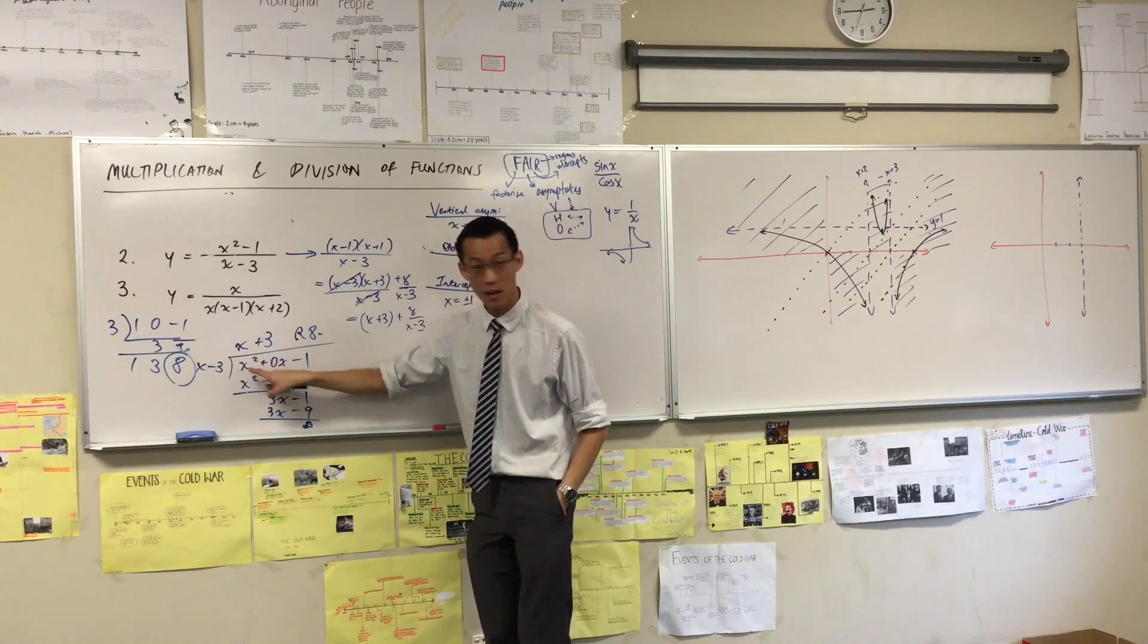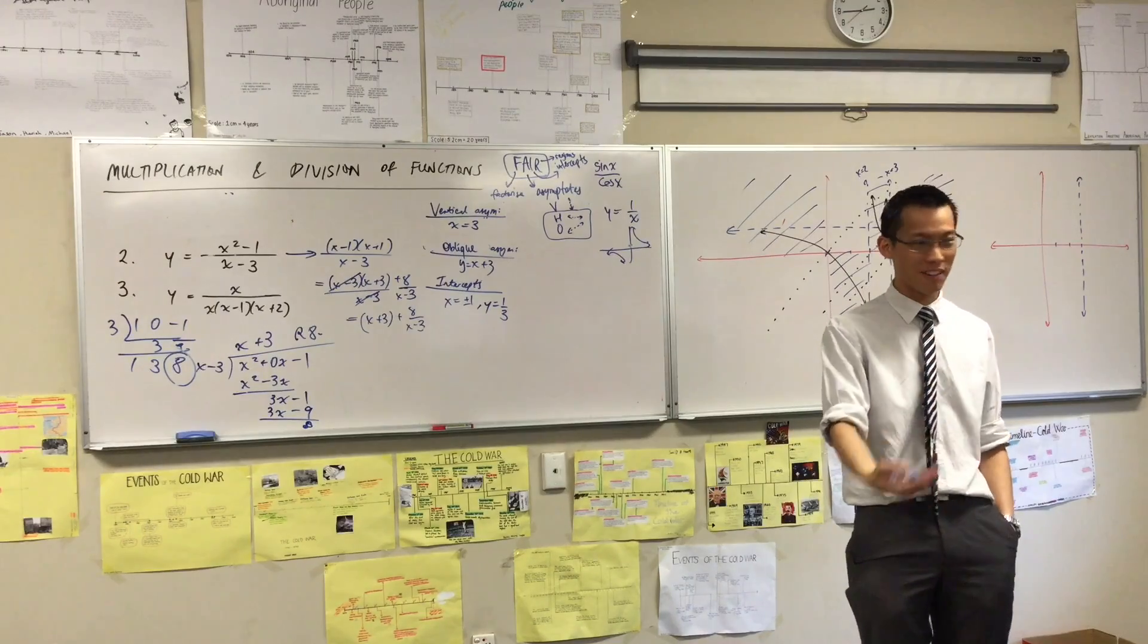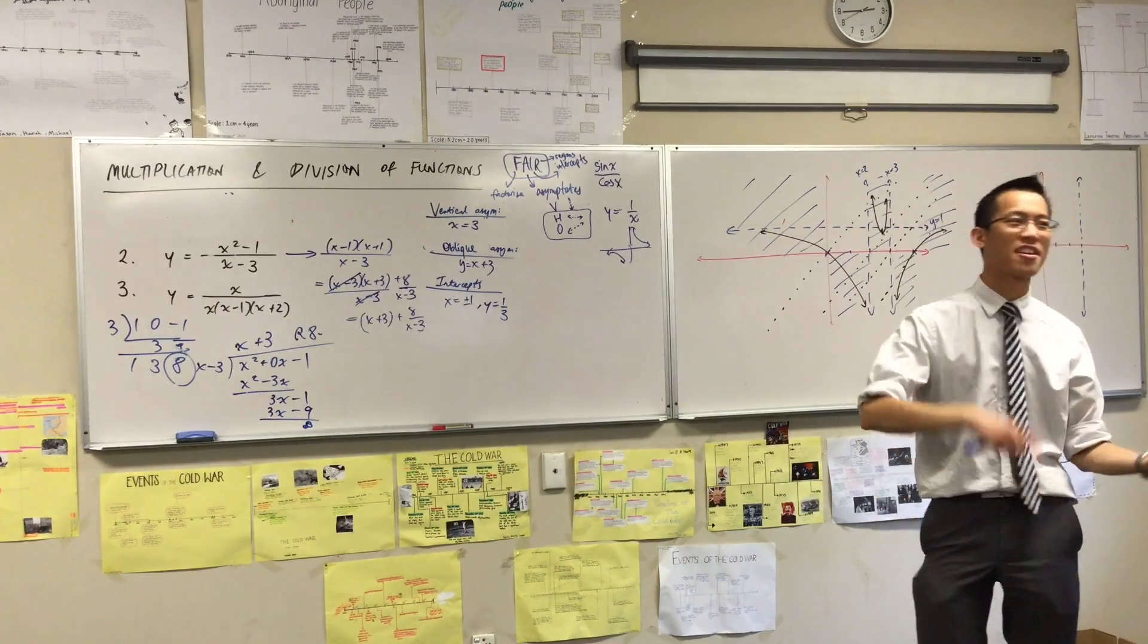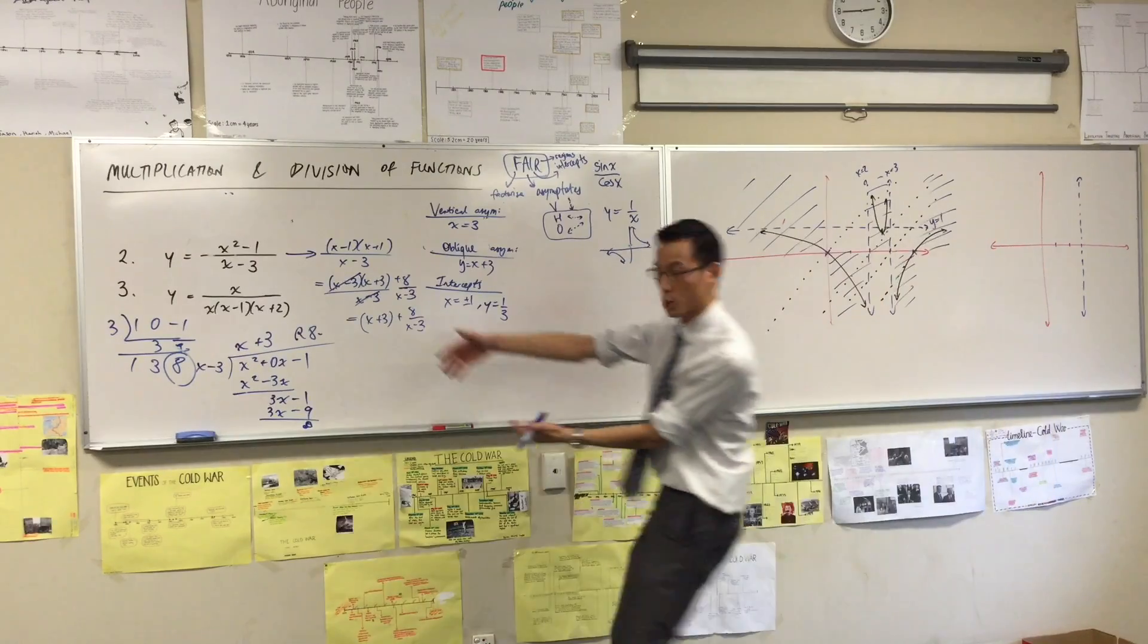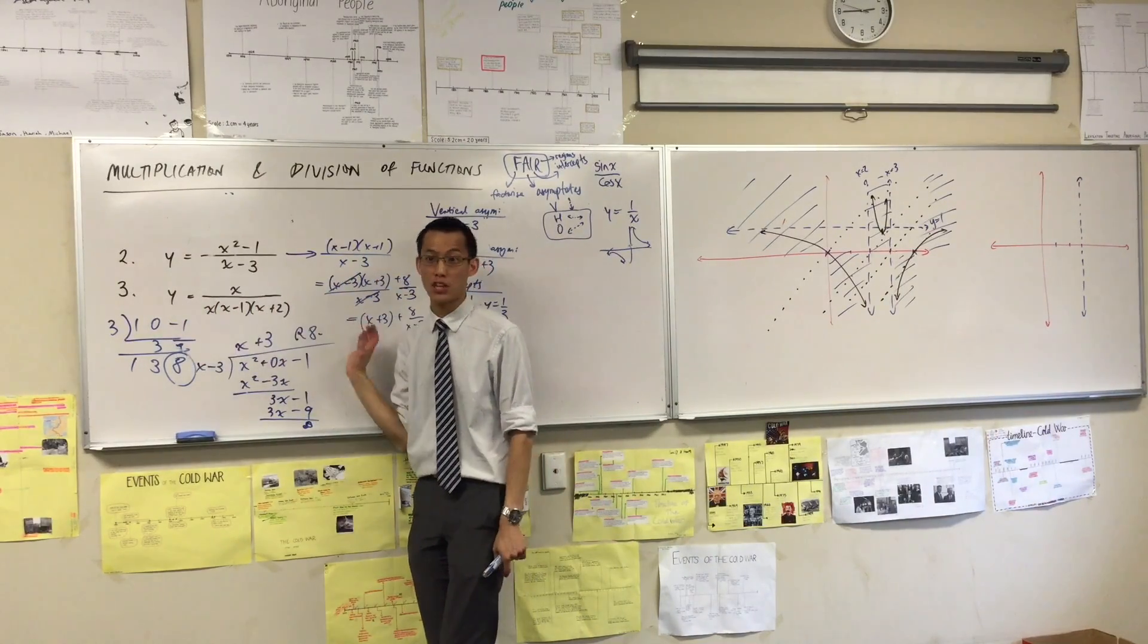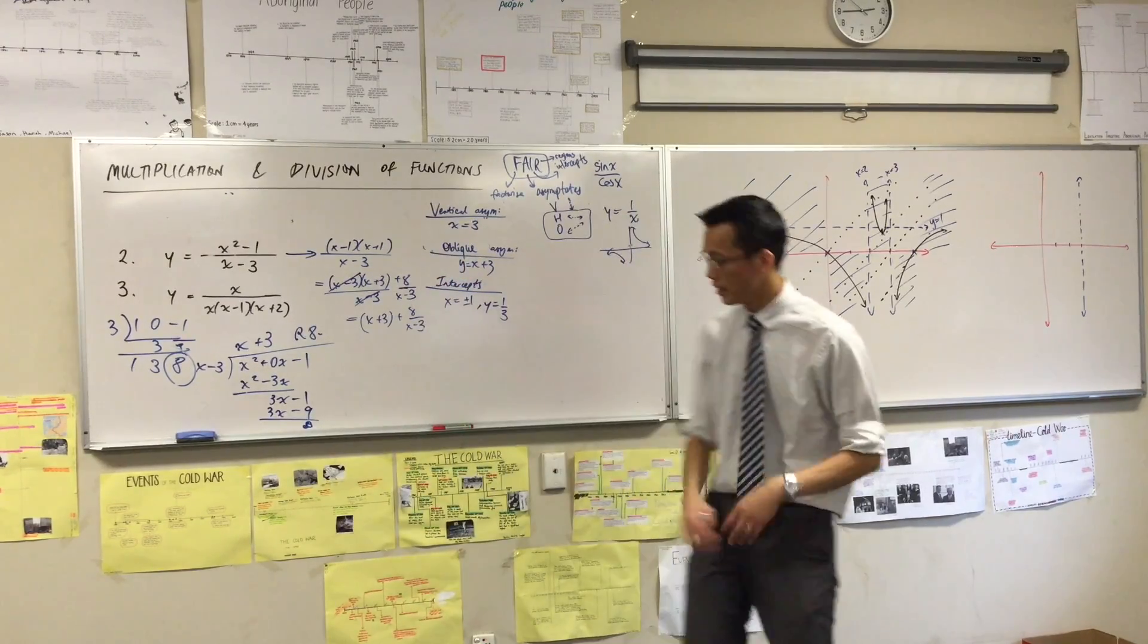They correspond to one, three, and eight. The one, zero, and negative one are one, zero, and negative one. Because really what makes long division so long is you've got to write x squared, then you've got to write x, and you've got to do them so many times over so much space. This is doing all the same computation except it just strips out all the unnecessary stuff.